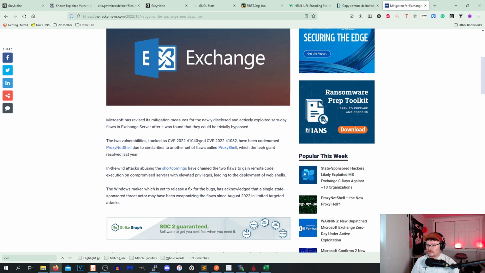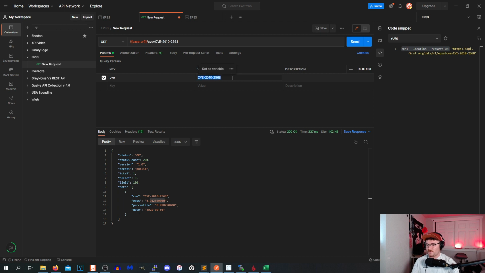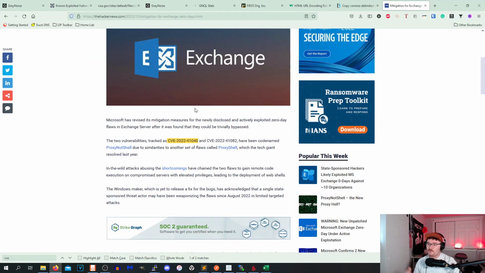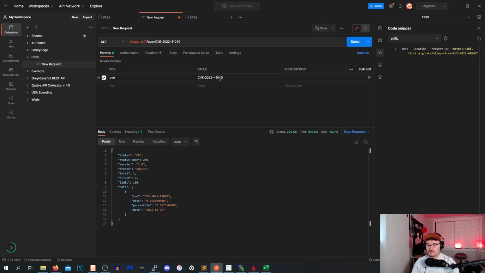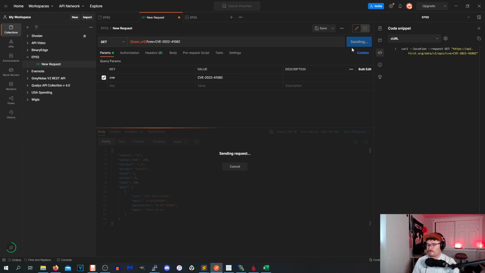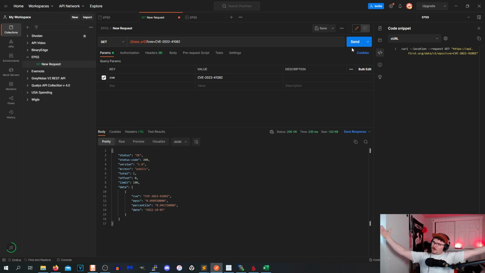Okay. So we have this CVE, Control C, go to Postman, and then in the CVE parameter, we're just going to paste it into here. Make sure we remove any spaces in here that are not needed. Hit send, and voila! We have an EPSS score of 0.02. So it's scoring really low for that particular CVE. Now let's see what we have for this one right here. Does this score any higher? The world will never know until right now. 0.94. Ooh, that's a gnarly one.